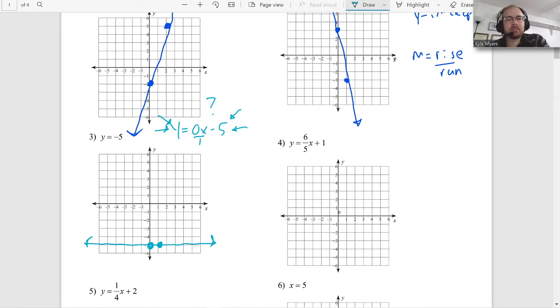Okay, so 1, move up 1. Okay, that's the start. And then I rise 6 and run 5. 1, 2, 3, 4, 5. I kind of ran out of space here, but I can just kind of make an extra bar, right? You can draw outside the lines a little bit here. That's okay. 1, 2, 3, 4, 5, 6. 1, 2, 3, 4, 5. All right, if they don't give you enough space, make enough space. Okay? You're the one making the rules here. Boom, boom. There's our graph. Go up 6 over 5.